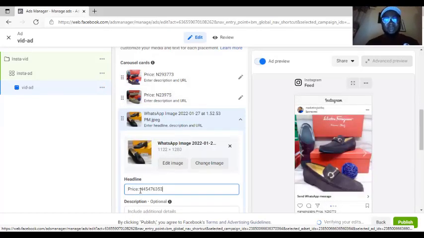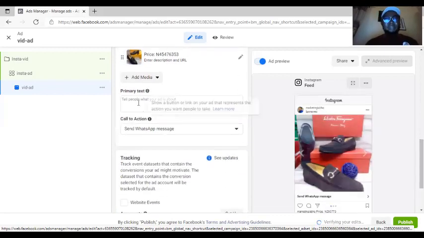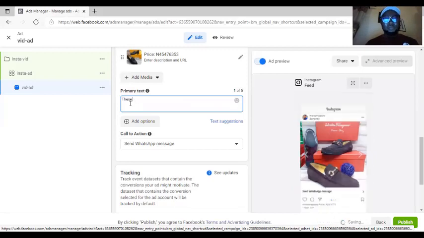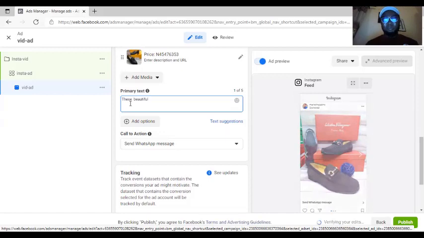Okay, so make sure your price is displayed, and then in the content, this is the content here. You can always display, apart from the fact that they can click and come to your WhatsApp, you can see it has already changed to send WhatsApp message. Okay, you can always add, okay, this beautiful page, this is not effective ad content. This is just for the purpose of this ad.